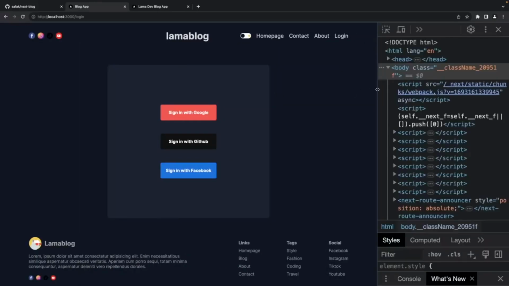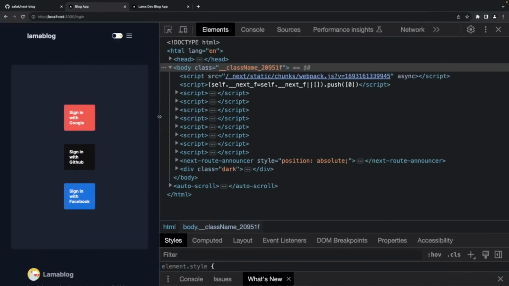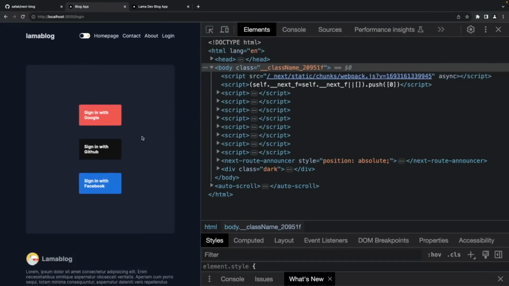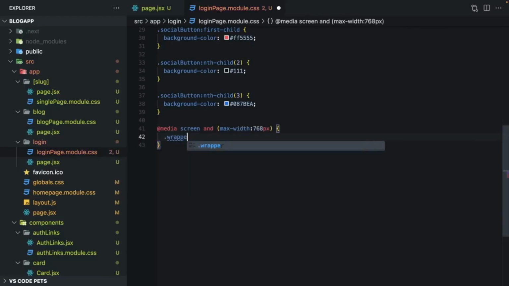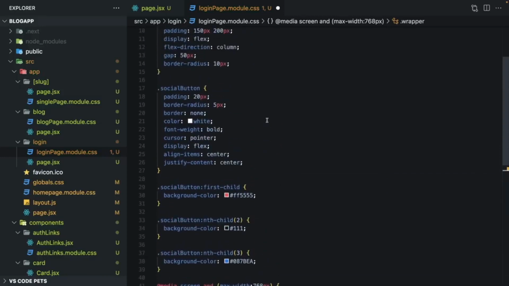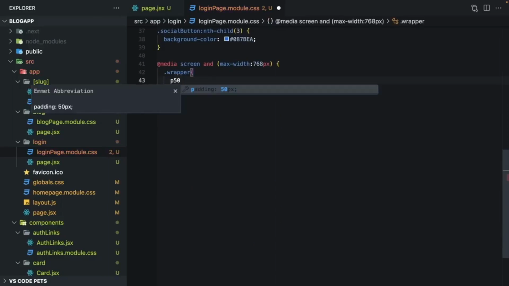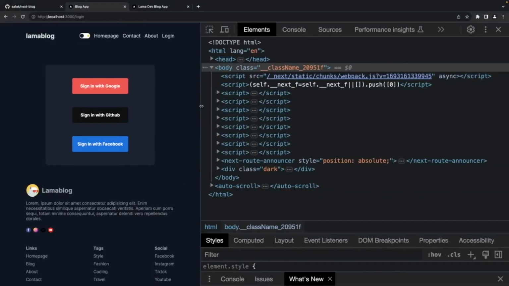Let's check the responsiveness. As you can see, the padding is too much. For this point, I can decrease. Media query. Our breakpoint and wrapper will be. What was our padding? Okay, maybe 50 and 100. Perfect.